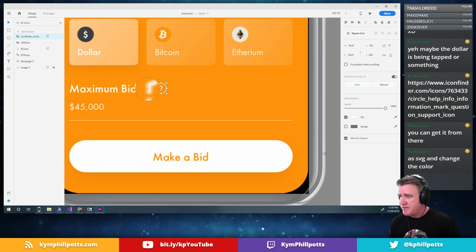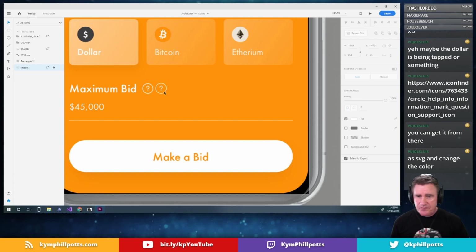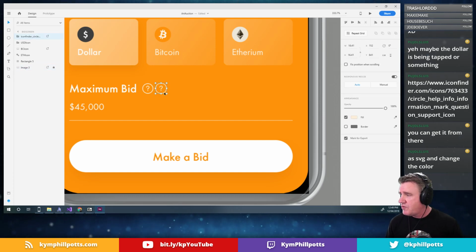Technically, it's not quite white. Oh, that'll do us. Let's go with that one. Beautiful. And we'll call this question icon.